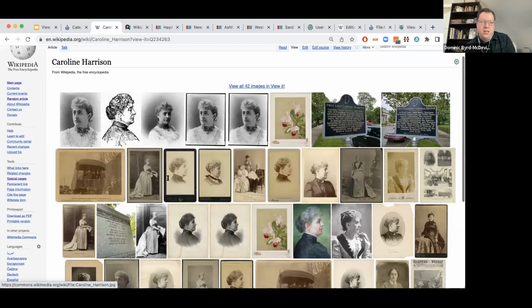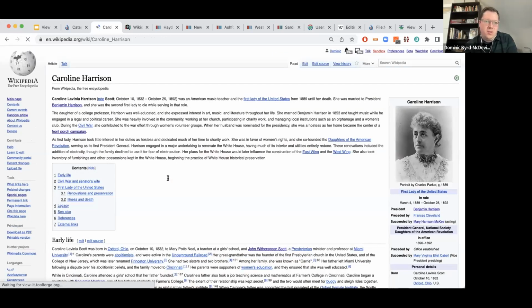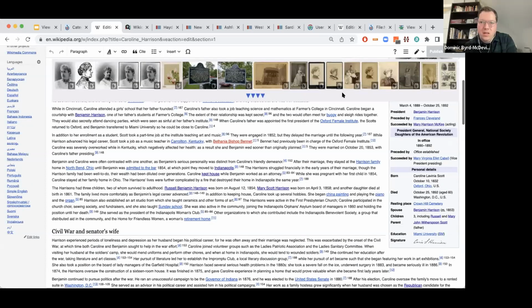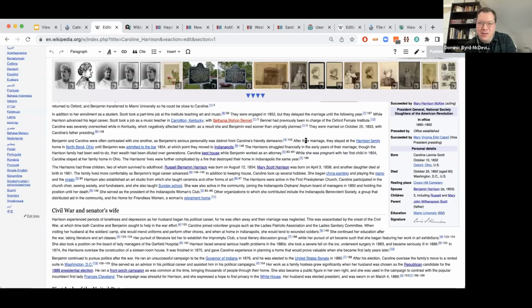And now, without needing to leave English Wikipedia or search on Commons, I'm just going to click add it here, scroll down a little bit to where I want it to be, like maybe there. Choose the image. I'm going to add this image that I see that actually has President Harrison and their family in it, because that's something that's not depicted in the article yet.